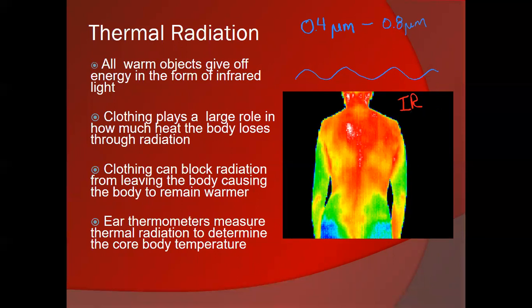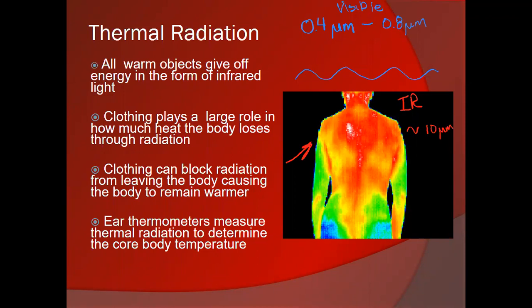This is visible up here. This is what we can see. IR is too long of a wavelength for us to see. Our bodies tend to radiate right around 10 microns, 10 micrometers, which is far too long of a wavelength for our eyes to see. But what we see here is this thermal camera is taking an infrared image of somebody's body, and it's digitally coding different temperatures to the amount of infrared light that it sees.